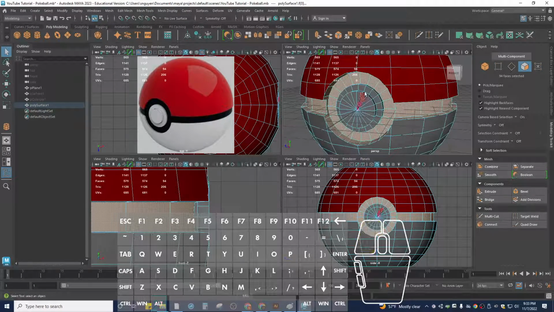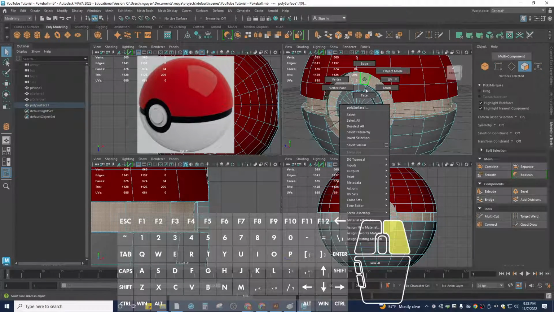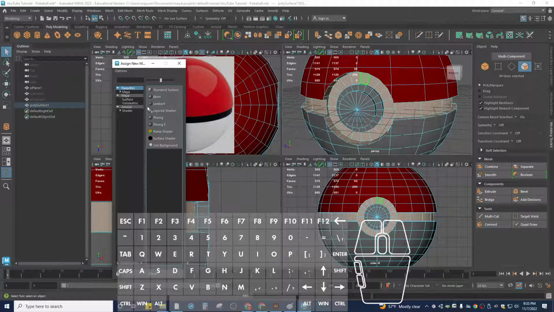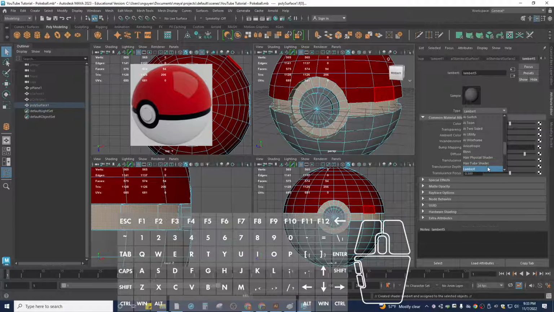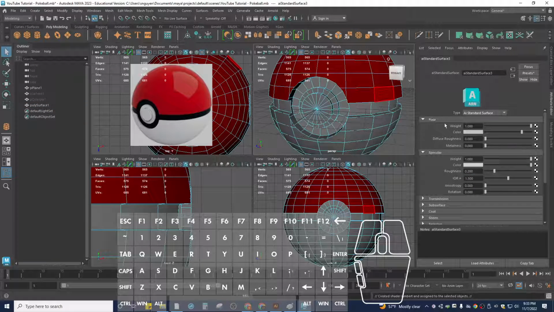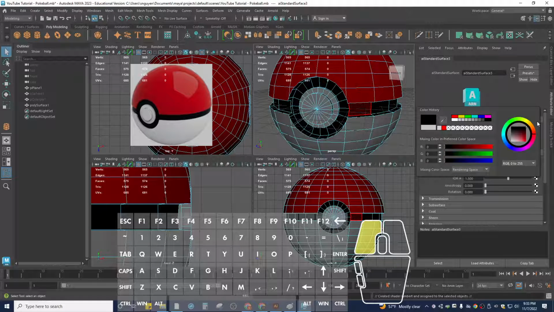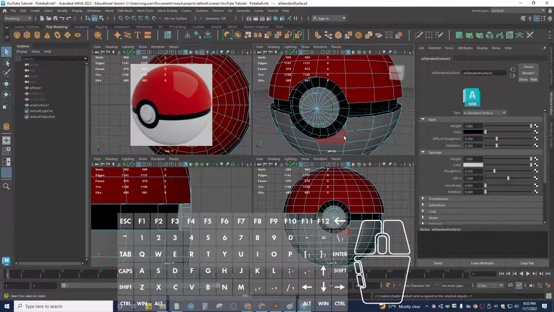Okay, now that I think I'm done, I'm going to right click. I'm going to go to assign new material because this is my black material. Again, I'm going to click on standard surface. I guess I can click directly on standard surface, assuming it's AI. Actually, I'm going to click on Lambert. And I'm going to go into here under Lambert 5. I'm going to turn it to an AI shader, because again, this is the one that we're going to import into Unity. And I'm going to turn the roughness up again, 0.25, and change the color to black. And it looks like we're done.